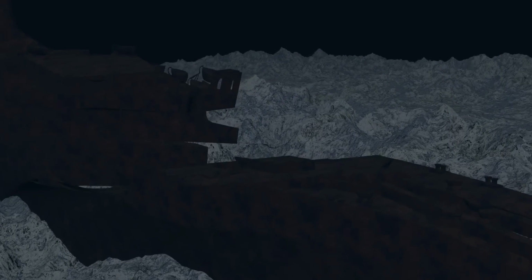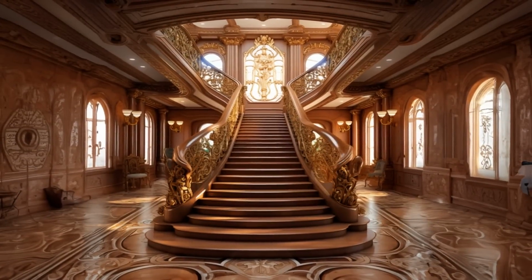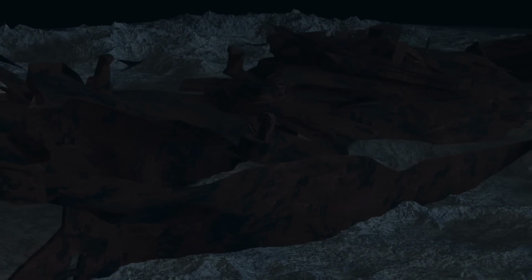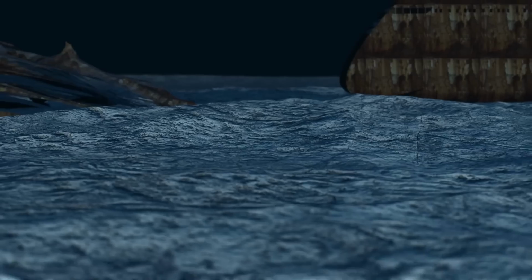Even though it's been more than 100 years, you can still recognize the bow of the Titanic, covered in rust that hangs down like stalactites. On top of the bow is the boat deck, where a big hole gives us a glimpse into the empty space where the grand staircase once stood, like a window into the ship's glamorous past. Its stern is now a wild mess of twisted metal. As the Titanic went down, this part collapsed and spiraled into the seabed. The bow and the stern ended up separated by about 2,600 feet.